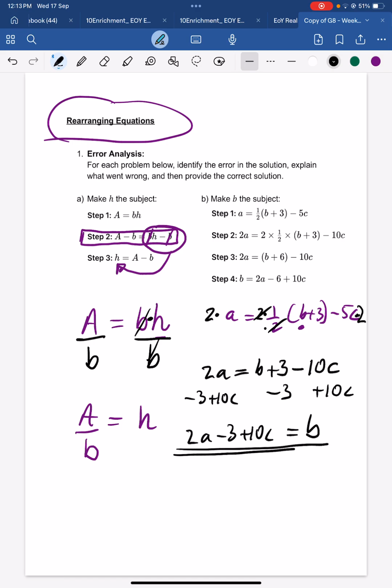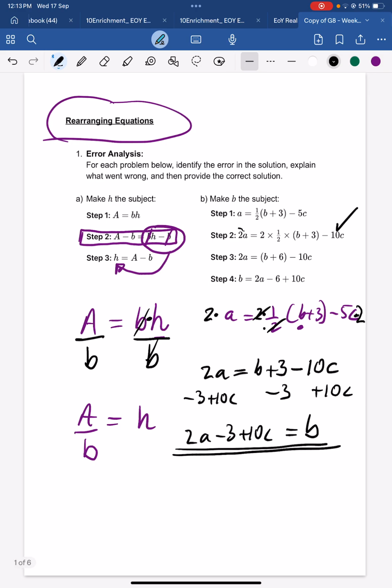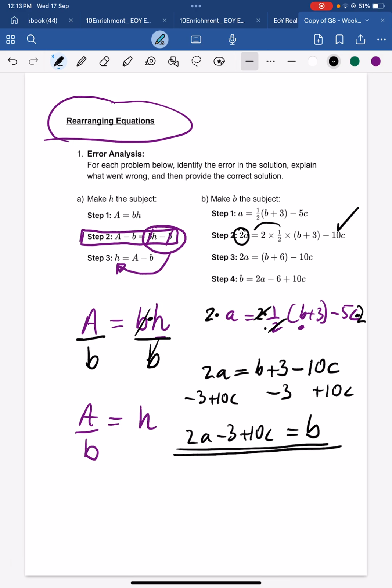Now let's go and check the steps here. Alright, so here it looks like we've times by 2. 2 multiplied here. 2 multiplied here is good. And also look, 2 multiplied by there. Step 1 looks great. Now let's see what's happened to step 2.